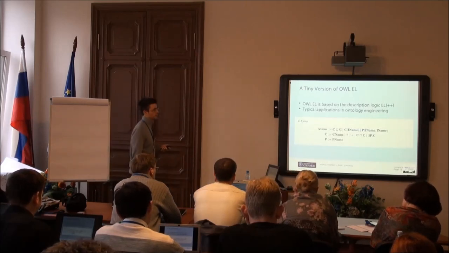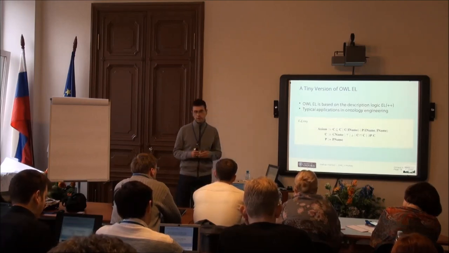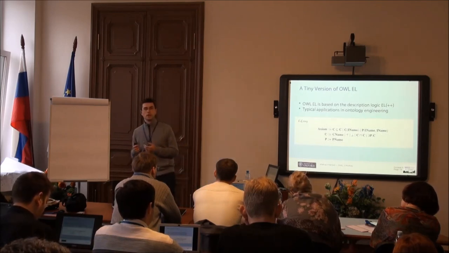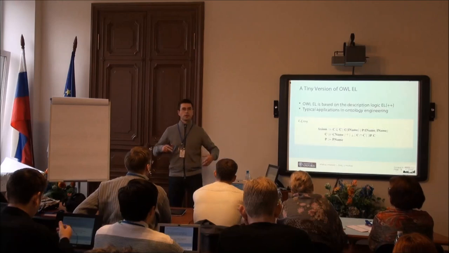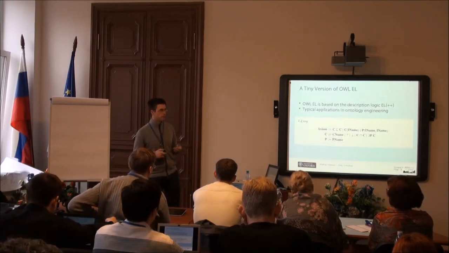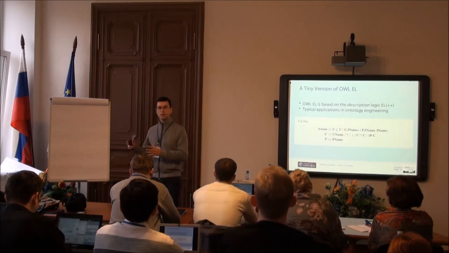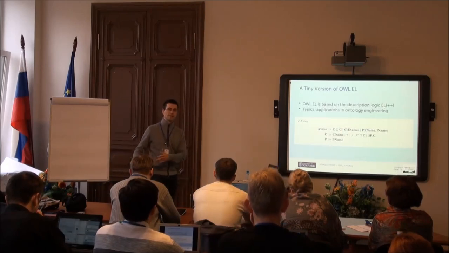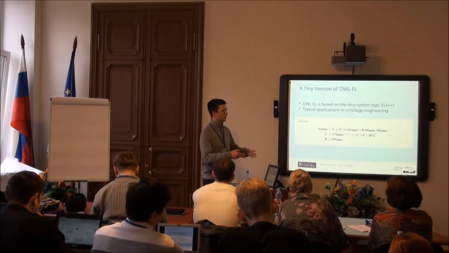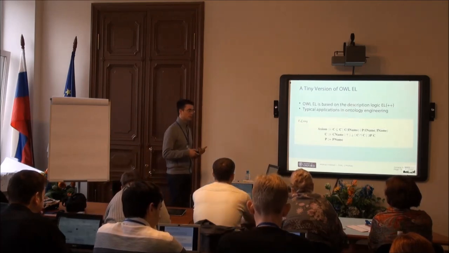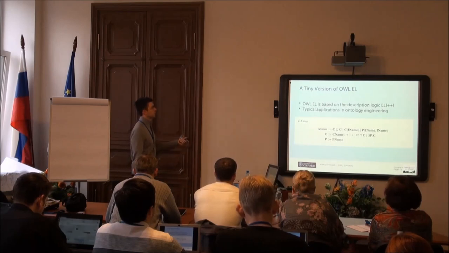However, you can still say a lot of things, because you can use these kind of existential restrictions in particular to define classes based on their properties. For example, what people in medicine do, they say that a fracture of the leg, so if you break your leg, as a medical condition, is a fracture that occurs in the leg. So you can say it has an occurrence relationship to something in the class leg. It's someone's leg is broken. We don't know which leg, but we can say a fracture in the leg is a fracture that happens in some leg. And this type of definition can very well be given with existential quantifiers. And this is what people do a lot in ontology. Okay, so this is EL.